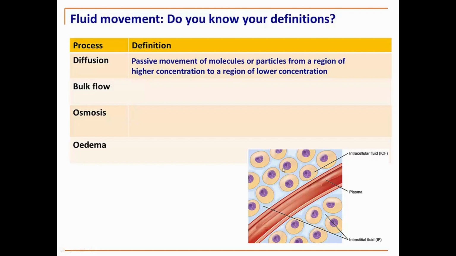But the fluid that bathes the cells, in other words surrounds them and surrounds your tissues, is called interstitial fluid. Now you'll understand from this, from a basic concept, when you eat food, the nutrients get into the plasma and they have to get to the cells. So they have to diffuse through capillaries out of the plasma, out of the blood, into the interstitial fluid, and from the interstitial fluid into the cells. And wastes go in the opposite direction, so carbon dioxide and lactic acid and all other kinds of wastes diffuse from the cells into the interstitial fluid, then into the blood, where they get processed, for example, in the kidneys or the liver, to get removed.